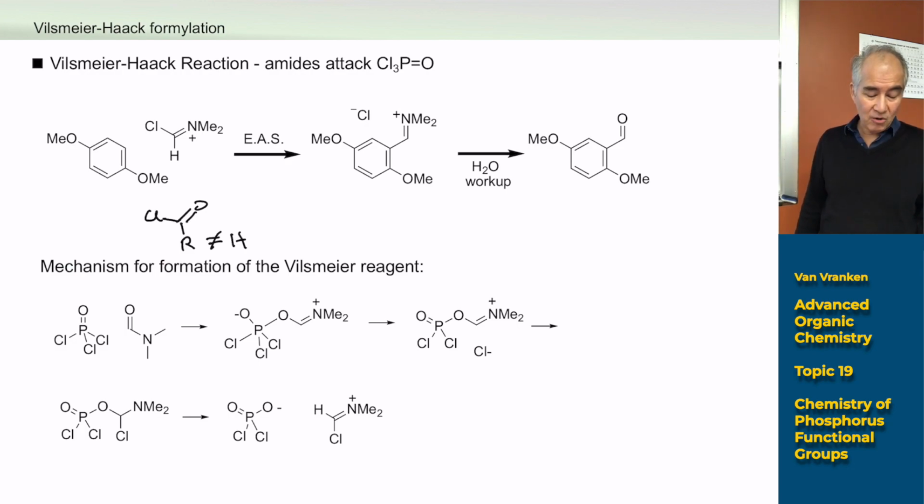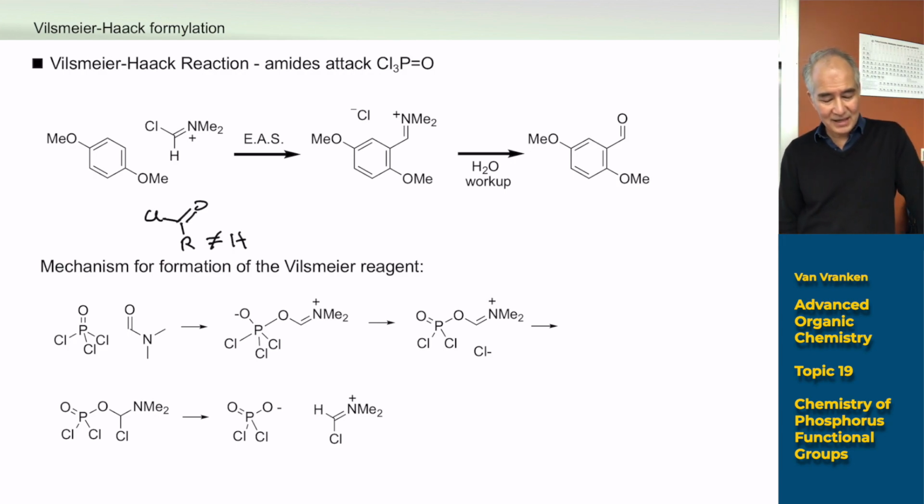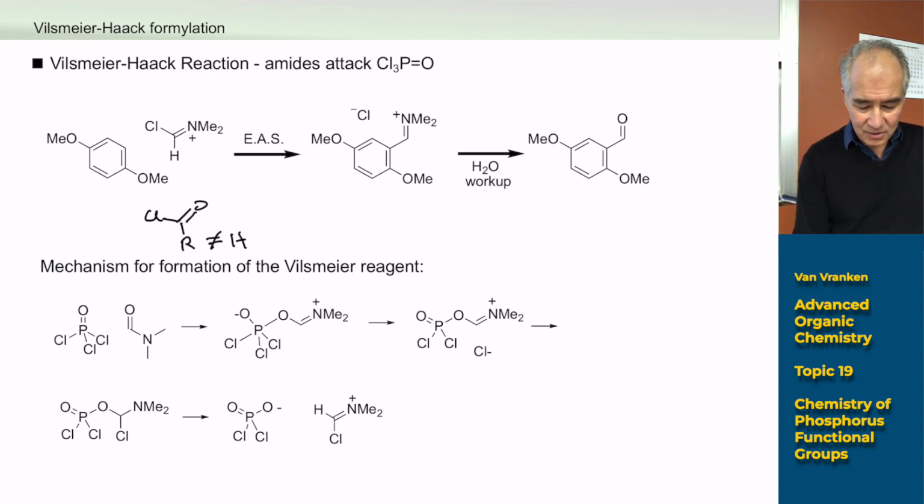You can buy it when it's an alkoxy group. It's called a chloroformate, chlorocarbonyl methoxy, isobutyl chloroformate, anything but an H. So if you want to do Friedel-Crafts acylations when R is an H, you're kind of out of luck because you can't buy that acyl chloride. And so that's why they use this Vilsmeier-Haack reaction. You're going to have to make something in the lab. And so here's the reagent they use.